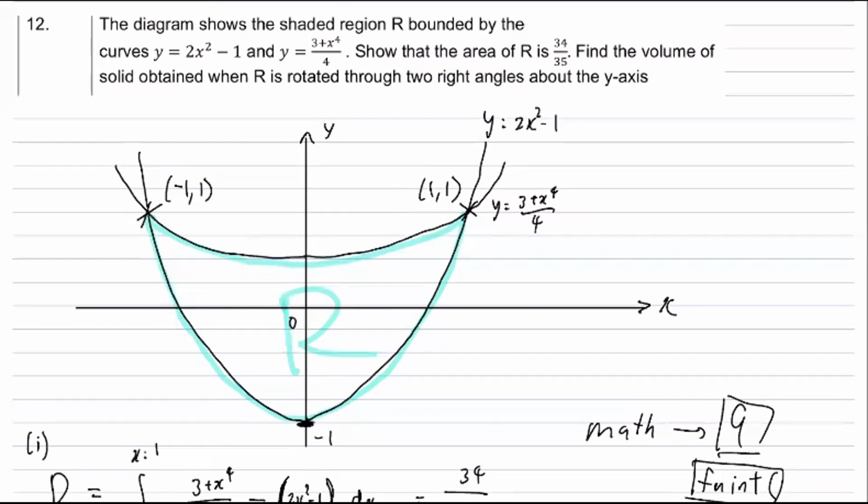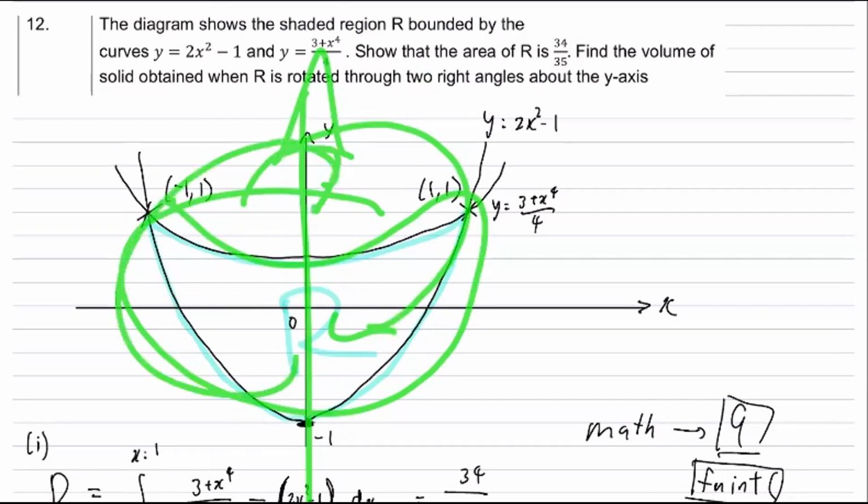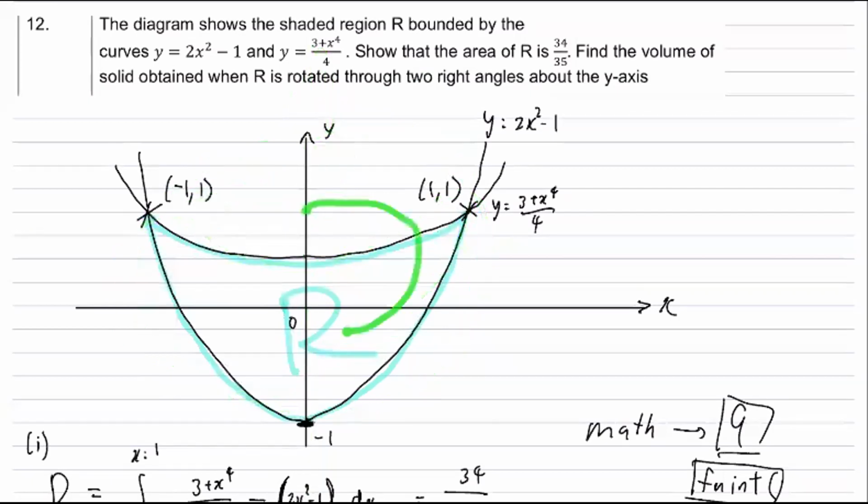Then what if it's like 360 degrees? If it's 360 degrees, then you overlap already. You see, you imagine a satay stick. This is like a piece of satay meat. Then you turn 180 degrees. You sweep out the entire region already. If you turn another extra 180, you're just doubling it. Then in that case, the volume, although there is overlap, we don't go and double count. We'll just treat it as if it's the volume of revolution, as if you turn the entire region.